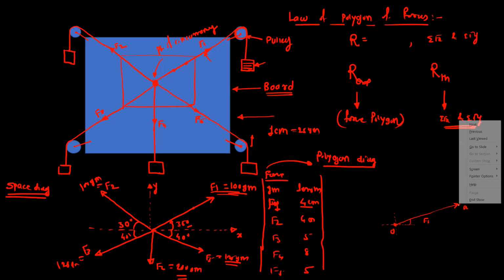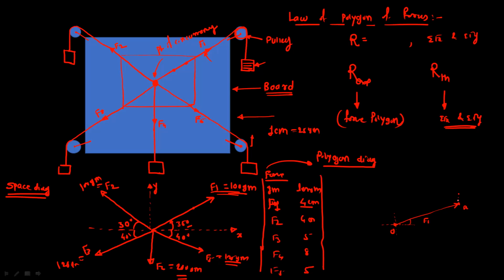At the end point of the first vector, that is the F1 vector, again construct X and Y axis. So this is just for your reference. After F1, what is the next force? It is the F2. Okay. So from this point, draw the vector parallel to this line. Okay, so here the angle with respect to negative x-axis is 30 degree. So draw the vector, and F2 is 4 centimeter. So this is also 4 centimeter. This is your F2. This angle with respect to this negative x is 30 degree, and this point is point B. At this end point, again construct x and y axis.